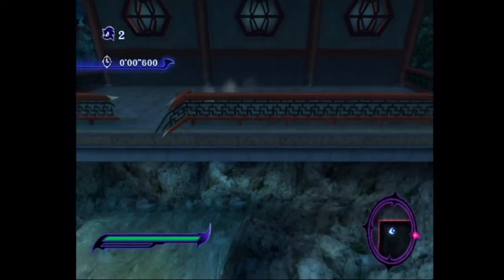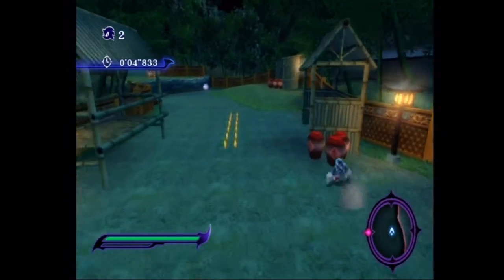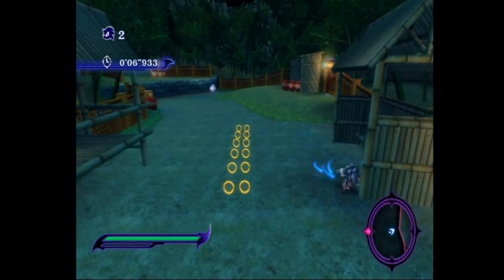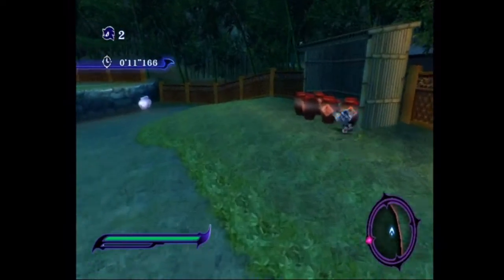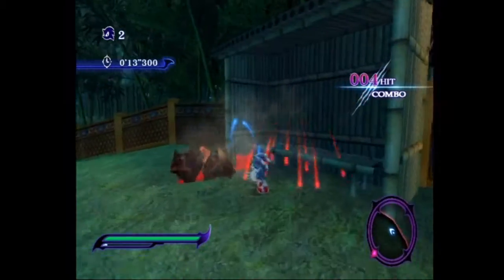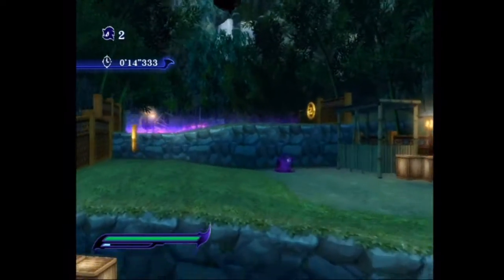Let's get started. In this stage, we'll find illustrations 27, 68, 78, and movie number 6. Starting off right here, we have some Dark Gaia Force. Sneaky, sneaky Sega. Break these and get some more Dark Gaia Force. They just hide them in plain sight, but you just don't see them because of the jars.